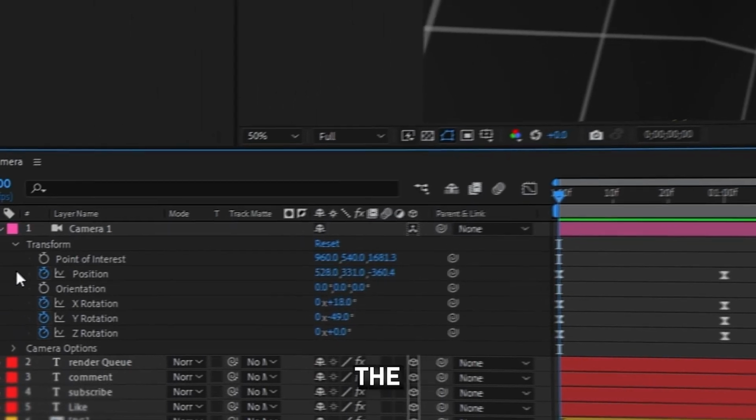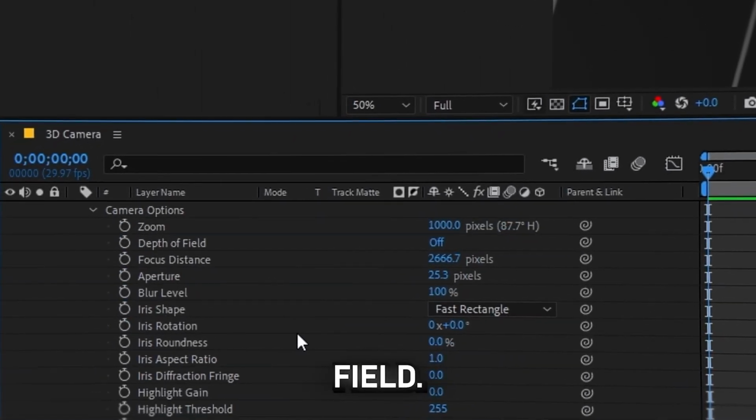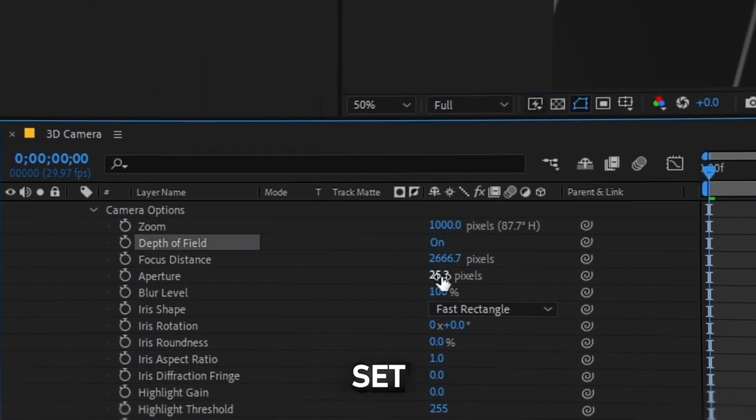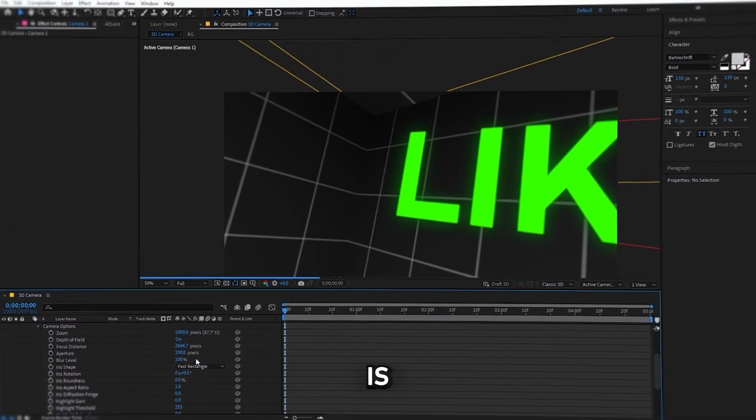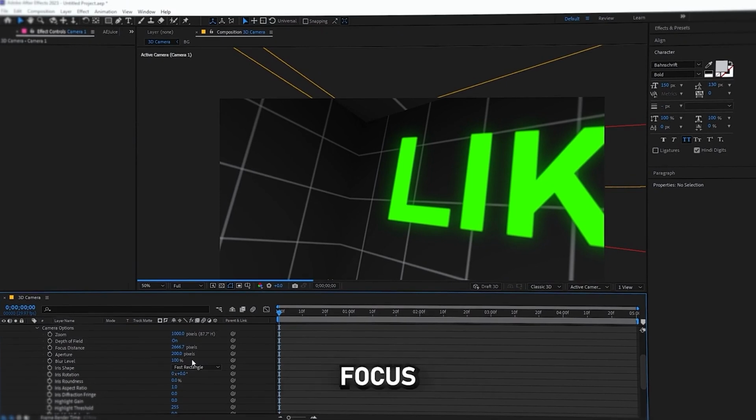Once you are done with the animation, you can adjust the depth of field. First, turn it on and set aperture to 200 and adjust focus distance so that the text is sharp. Add a keyframe next to focus distance to animate it. You'll need to change this value for each word.